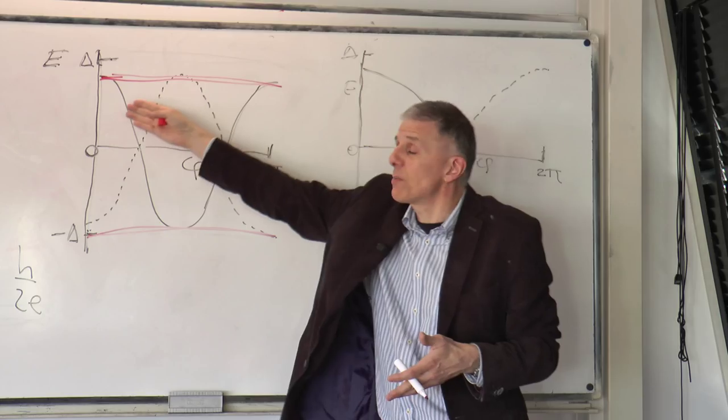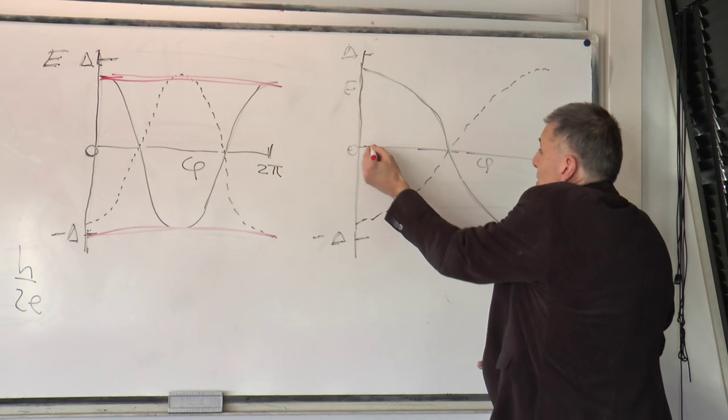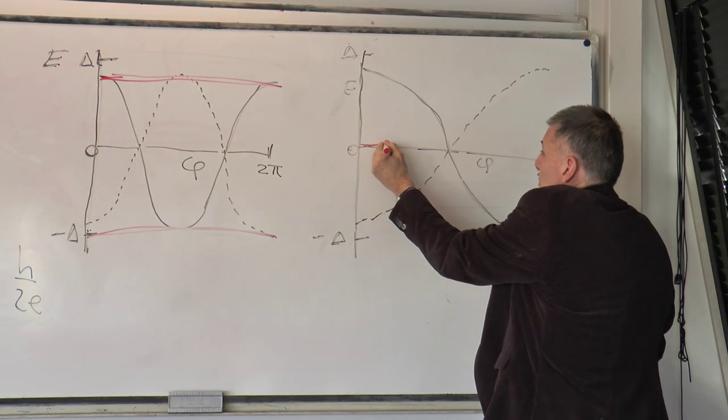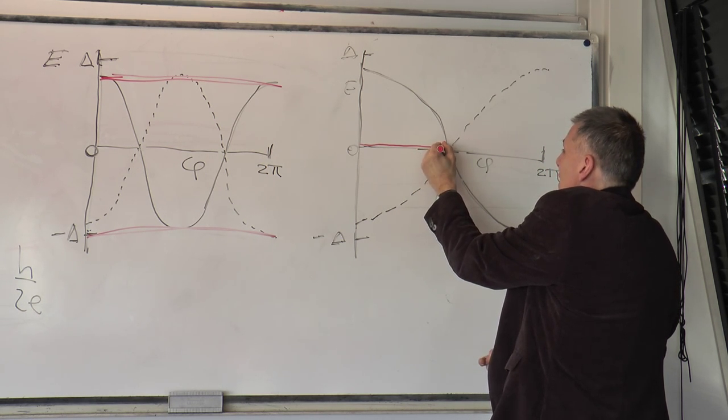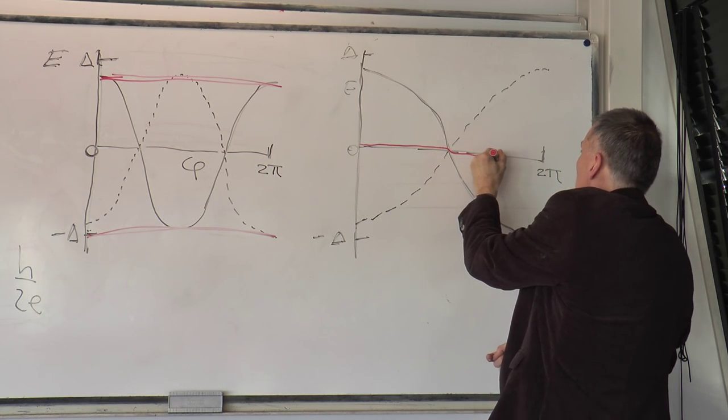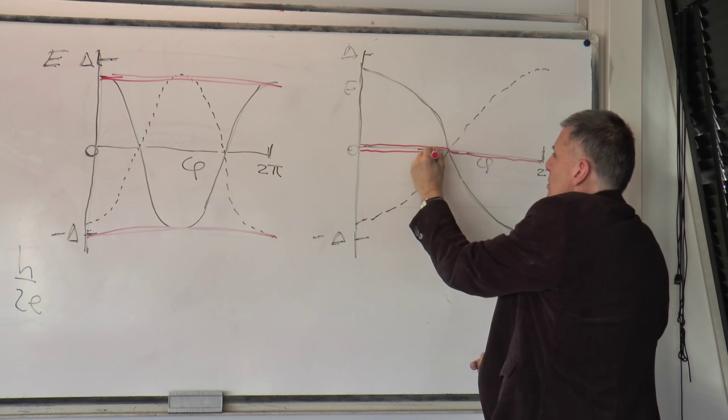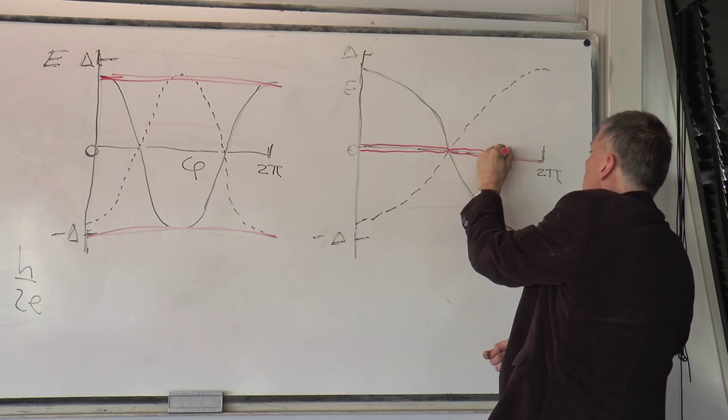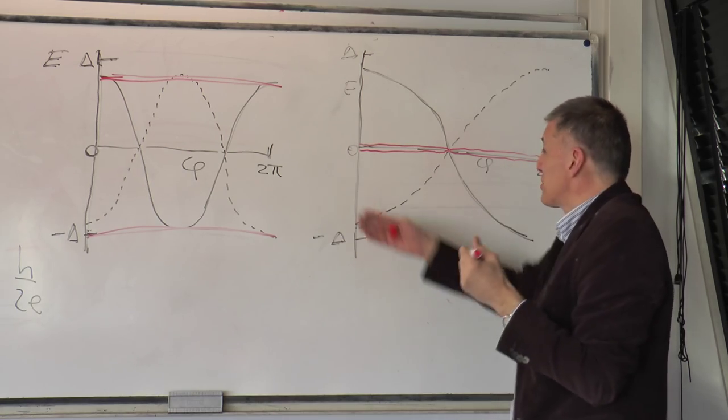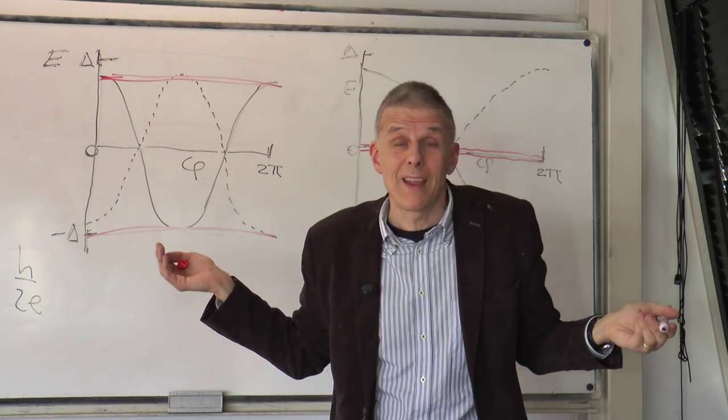It has to stay there. It can also not be flux dependent, so it has to be flat. So the only thing it can do is just stay fixed. It will be very close to zero. Then here it will cross a little bit, go down, but you will hardly see that. And then there will be another one, also very close to zero, which will cross here. But if you don't look too carefully, you just see one level pinned to zero. It's actually two levels.